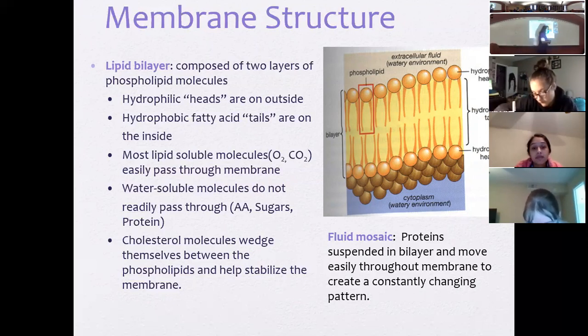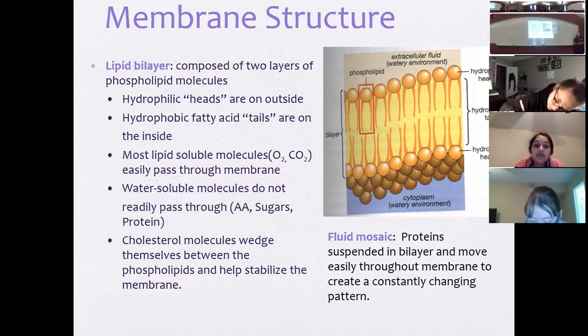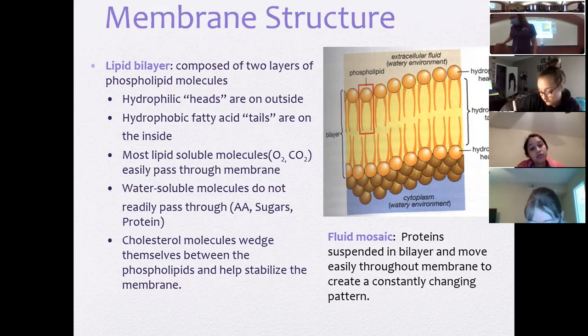Some other things that we have in this cell membrane, we have stuff called cholesterol. Now you've probably heard of this. "Oh, I got to go get my cholesterol checked." There's good cholesterol and there's bad cholesterol. We're talking about the good kind. And this cholesterol wedges itself into the membrane, and it helps the cells be able to change their shapes. Our cells are really little shapeshifters.